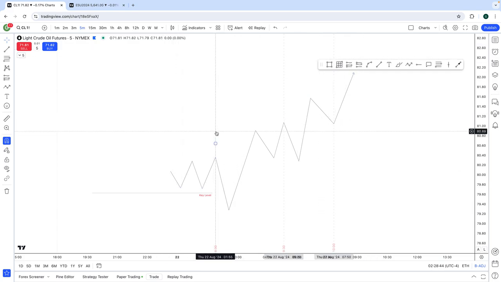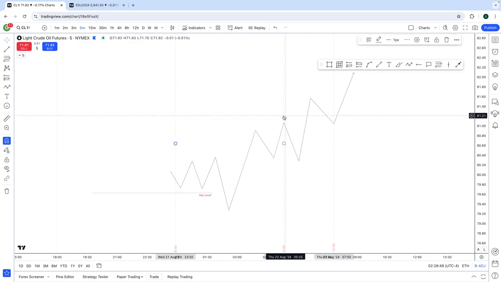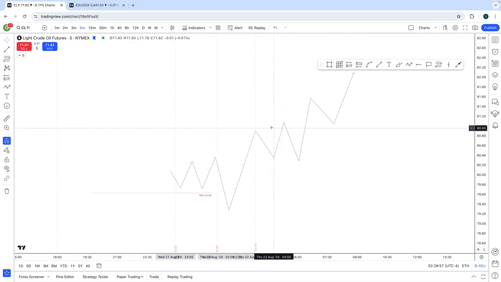Now let's flip the script here. Let's say 8:30 is over here, and 9:30 hits the key level. What will 10 a.m. do? 10 a.m. as in the new 4-hour candle. Well, 10 a.m. will distribute. And if none of these did it, then 10 a.m. will have to be the reversal candle.